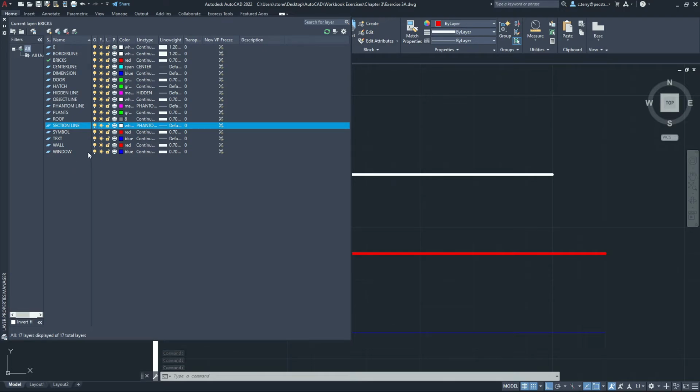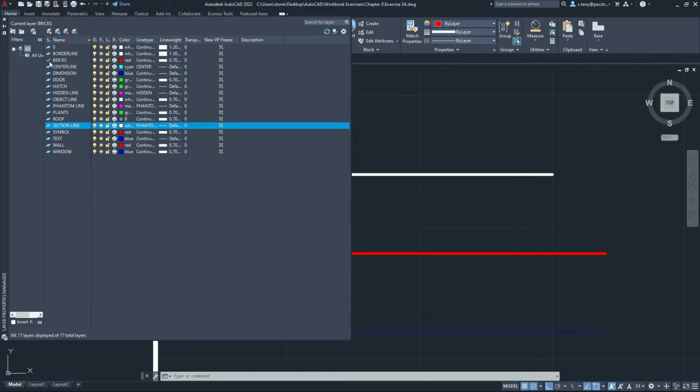You can also create new layers. So say that this isn't enough for you and you need to make something new. You have the option up here for new layer. You can also hit Alt plus N. You can new layer and freeze. You can delete layers, or you can set to current layer.